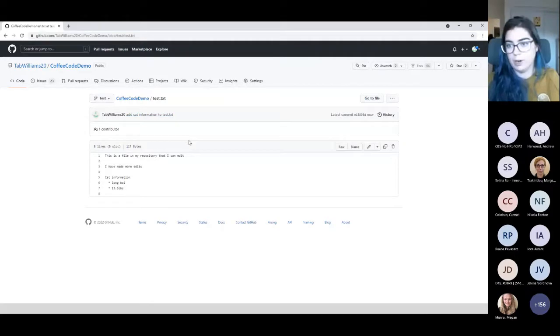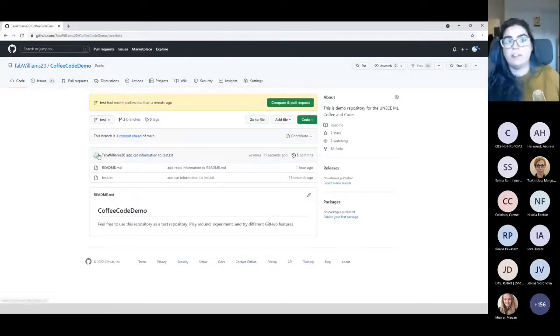We can see that, great, our commit has worked. If I go back to the main view, I'm on my test branch, and where we saw that both branches were at the same place, now we see that we are what's called one commit ahead. So we've made one save point past where our production branch was. And right away it says, do you want to compare and pull request? A pull request is when you want to copy your changes over to your production branch. In GitLab, they are called merge requests. In GitHub, they are called pull requests because the main branch is going to pull the changes.